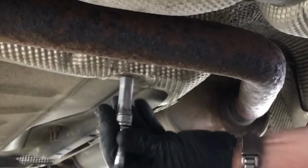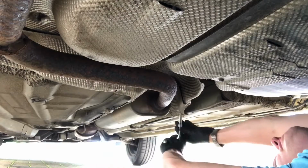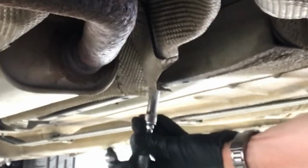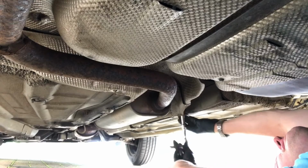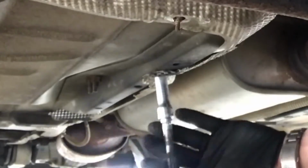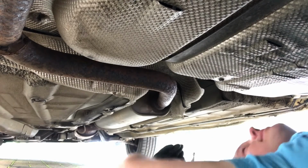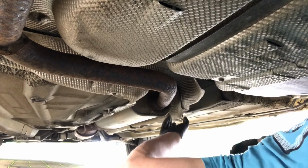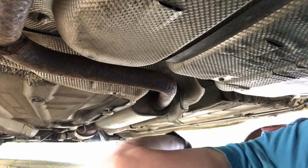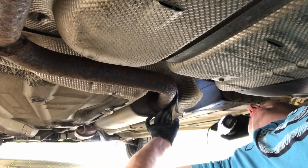adjuster. Right, so 10 mil. Got these. Right, straight through that one. Looking in there, oh, I can see the adjuster. Happy days.